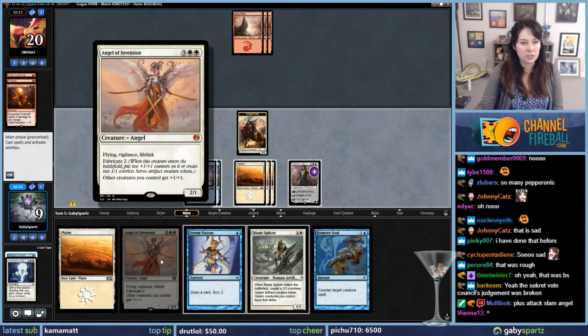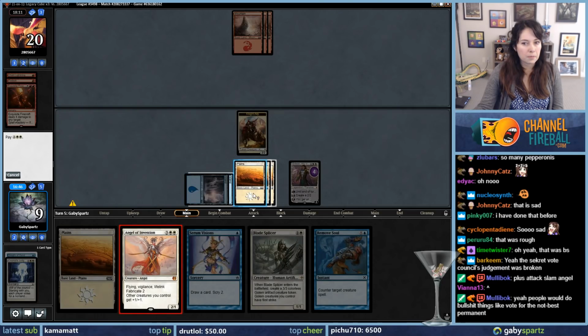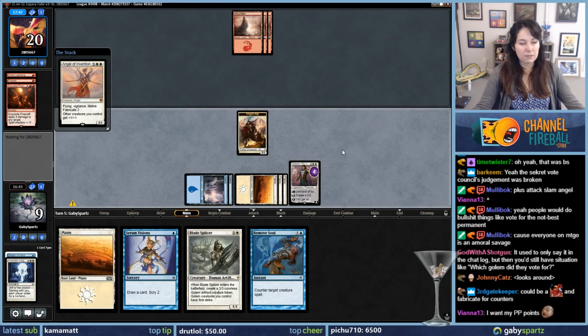Plus attack, Slam Angel. Yeah, I think I want to Slam Angel before I attack though, right? Because this gives other creatures you control +1/+1. Yeah, dude, people on MTGO are savages. People are really savage. It's a different world on MTGO than it is on MTGA. It only used to say in the chat log, but then you'd still have the situation like, which golem did they vote for?